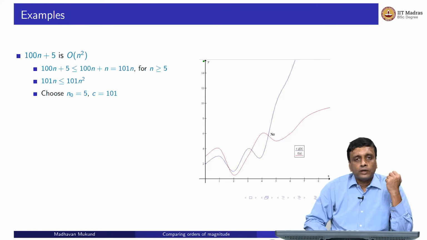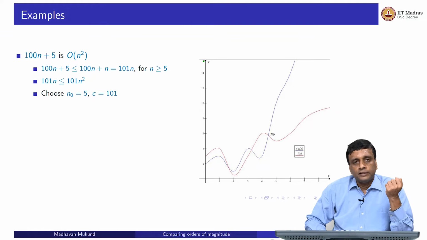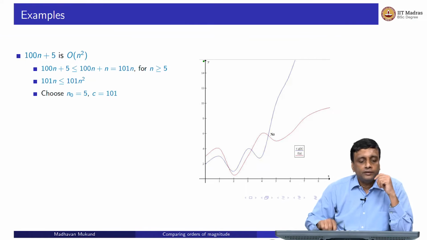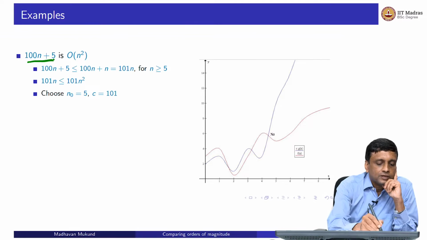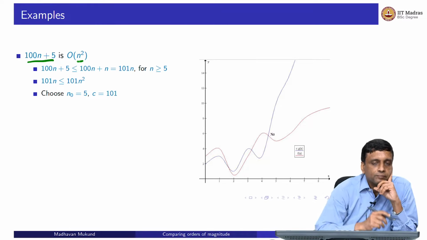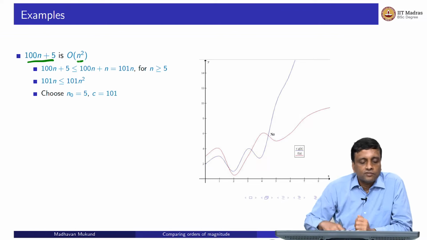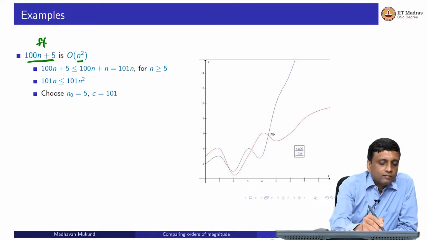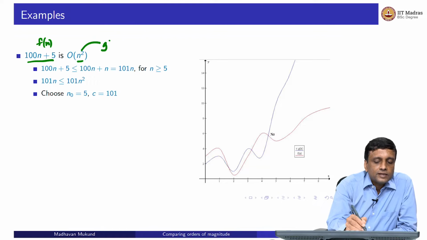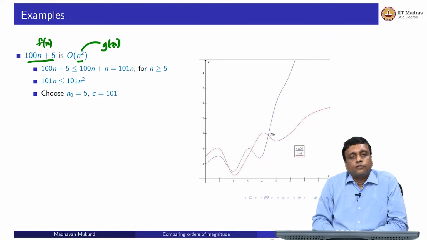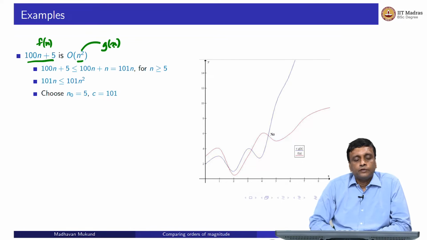So what I said before is that to show something formally is big O, you have to demonstrate these two constants c and x naught. So let's do a couple of examples and then we will see a simpler way of doing it informally. So let's look at two functions, 100n plus 5 and n squared. I want to argue that 100n plus 5, so this is my f of n, and my g of n is n squared. So I want to argue that f of n is big O of g of n, where g of n is n squared. So I need to find these constants.